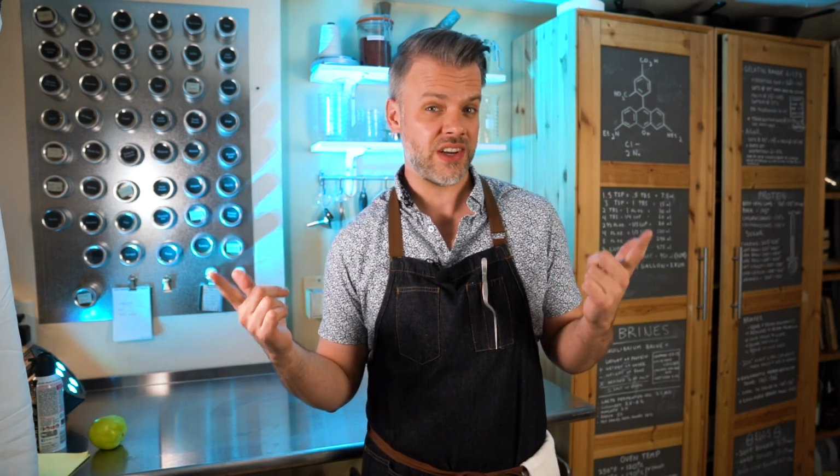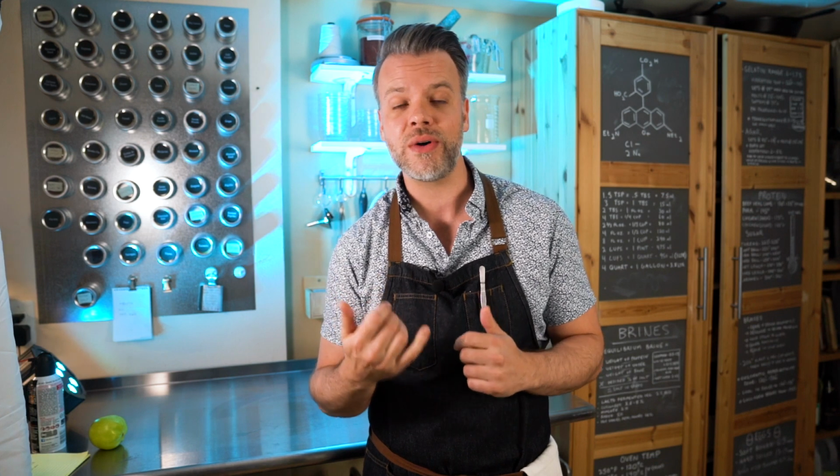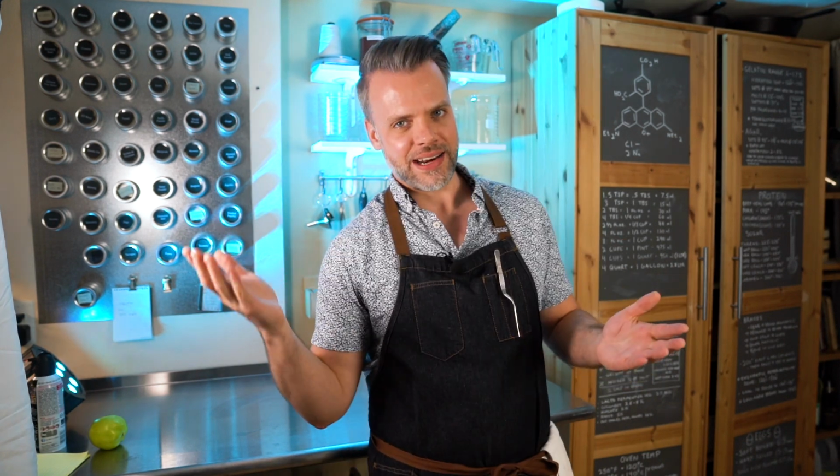Acid and fat is a super important combination in cooking, and you'll see it all the time, maybe you didn't realize it. Like vinaigrette, right, is acid and fat. Hollandaise, you've got egg yolk and lemon juice. Berries and cream, acid, the berries, and cream is the fat. You know they taste good, and the reason they taste good is because there's a balance of acidity and fattiness.